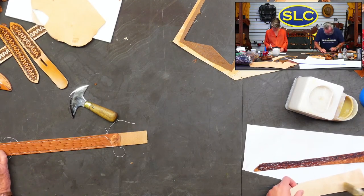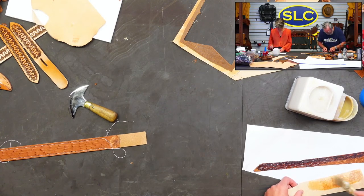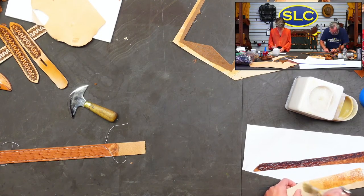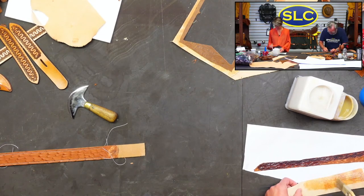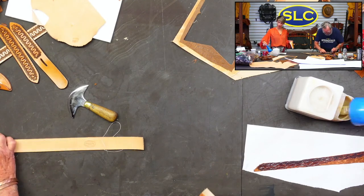I put that on the wrong side. Why would you do that? That's okay. You're gonna hide it anyways. Yeah. Well, I can pull this through to the actual finished side because I'm going to cover this end up. So rather than have a little burned end on the finished side, just put it under your project.